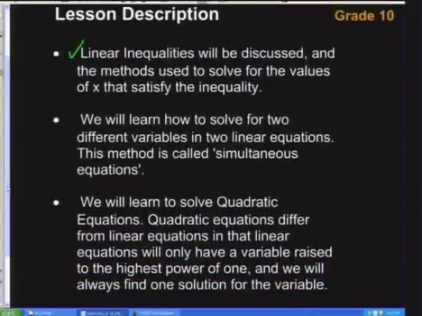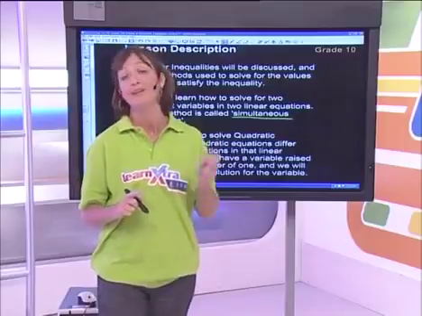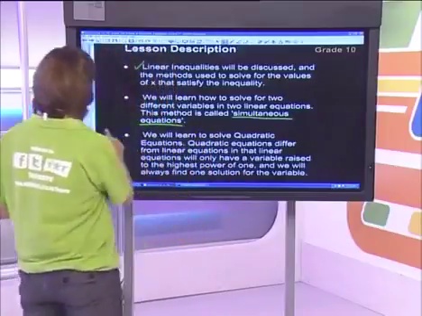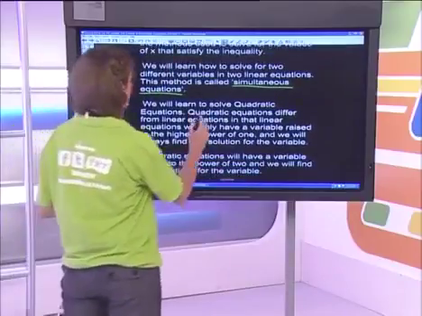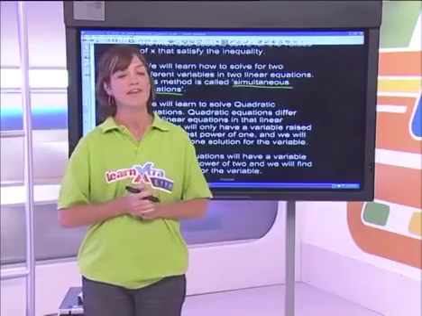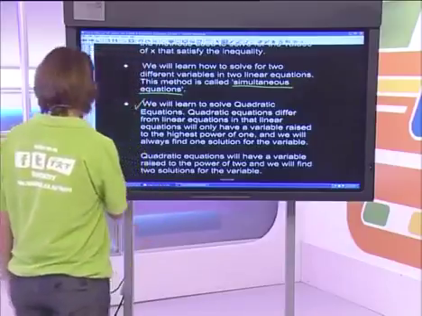Then we're going to look at something quite interesting called a simultaneous equation. A simultaneous equation is such an important concept, guys. Basically, we solve not just for one variable, we get to solve for two different variables, so it becomes quite interesting. Then we're going to have a look at solving our quadratic equations, and we'll get into a more detailed description of how we go about doing those a bit later. Once we've done that, everybody's favorite, a little bit of problem solving. So let's get going.